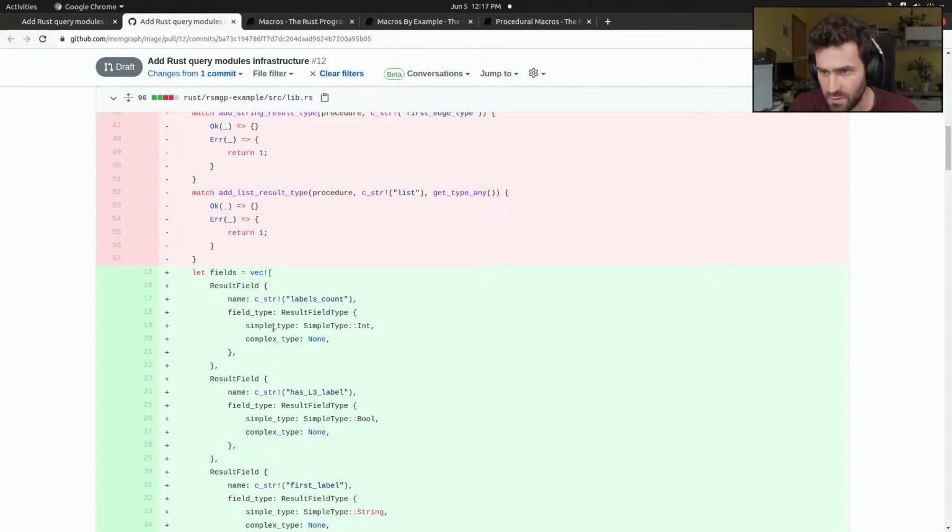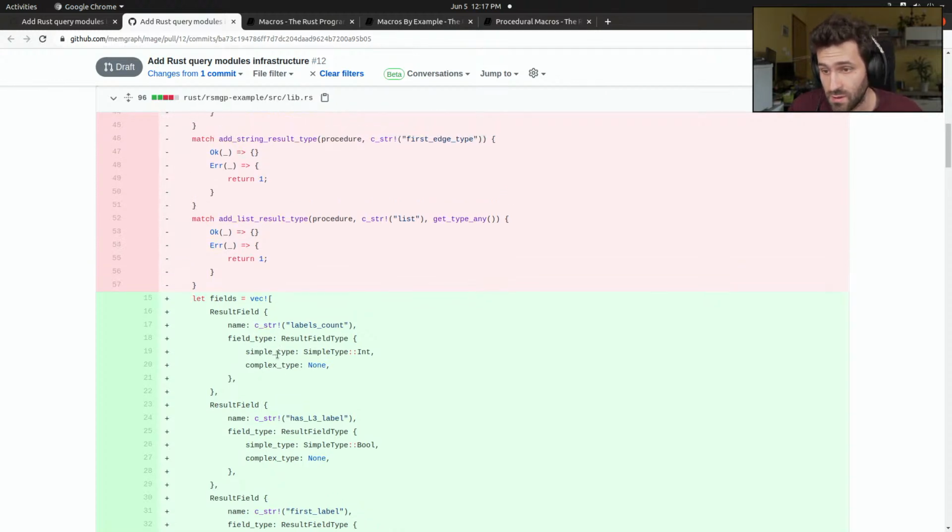We have a field type, which can be a simple type or a complex type. This is what I've created. I'm not sure if that's the best possible solution, but the problem is that we have two types in the C API that are composed: list and nullable. A list can have a subtype, meaning the type of items in the list, and a type can also be nullable, which can have anything under the hood.